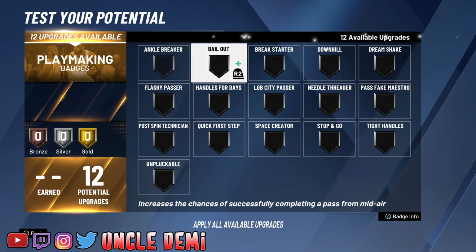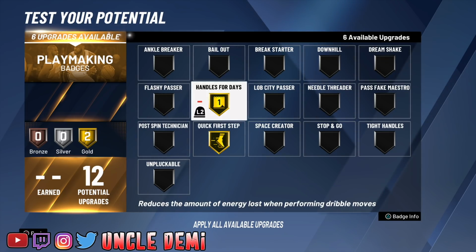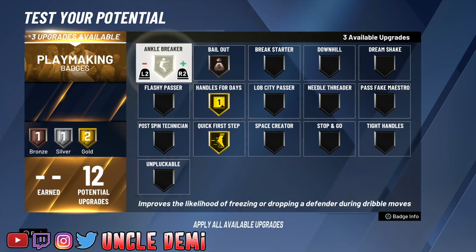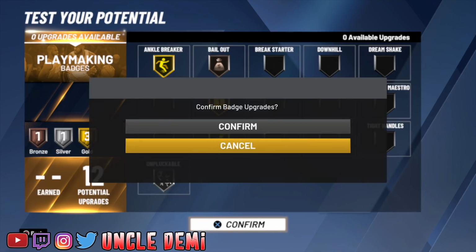And then here again, quick handles for days and quick first step. That's regardless as a primary on ball defender, the primary ball handler, off ball, you want to go with these. It just makes sense. These two you got to go with. Bronze bailout, of course. That's all you need is the animation. Ankle breaker on gold, and then unpluckable. So again, I think regardless, if you're going to be playing as just a corner spot up or as a primary ball handler, I think you should go with these right here. That's just my opinion. Again, it's your build. You can do it any way you want to, but that's just what I would do, all right?